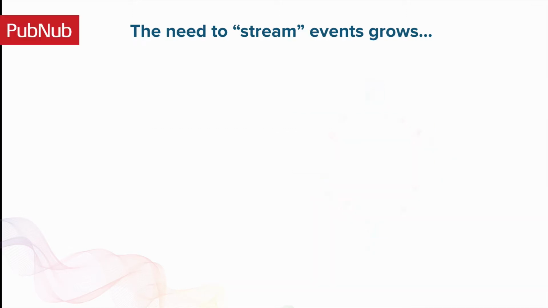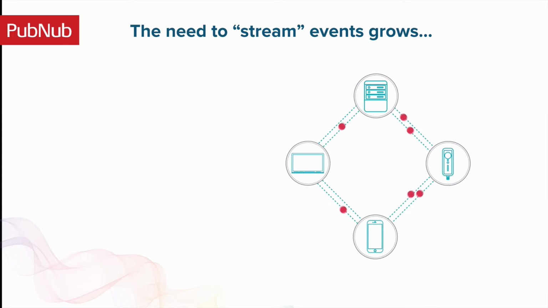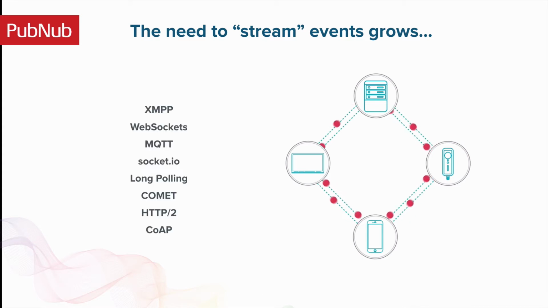But pretty quickly, people realized that it's not just about request-response. We need to be able to open up a network connection and stream data to devices when those devices need the data. And so there's been this explosion of protocols and frameworks and infrastructure that attempt to do just that. CoAP and MQTT get talked about a lot when it comes to IoT devices, web sockets and HTTP2 and long polling when it comes to just general streaming and so on.